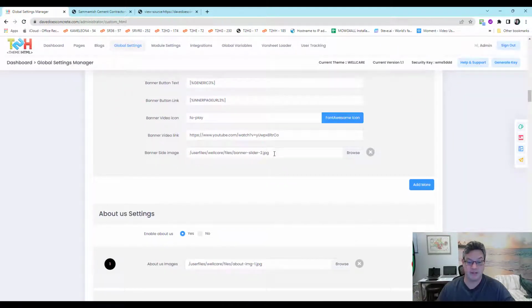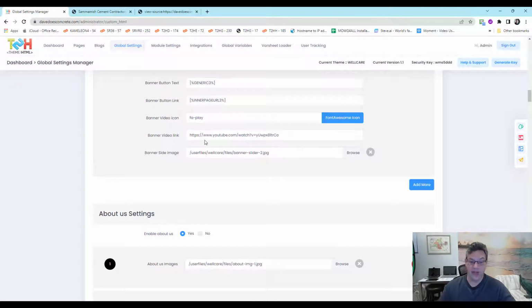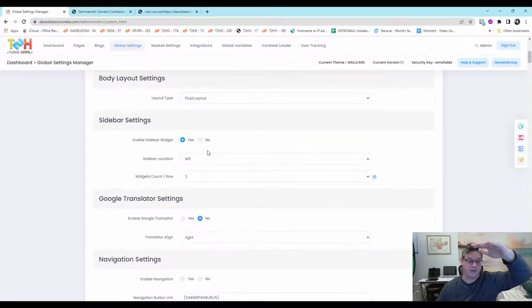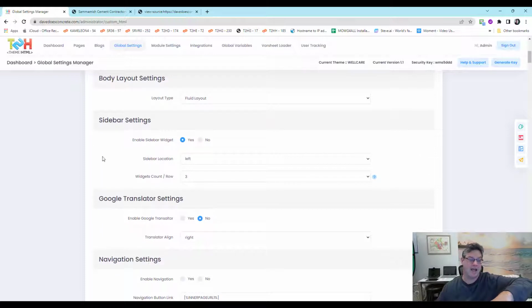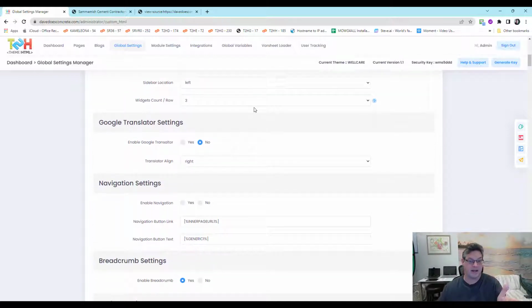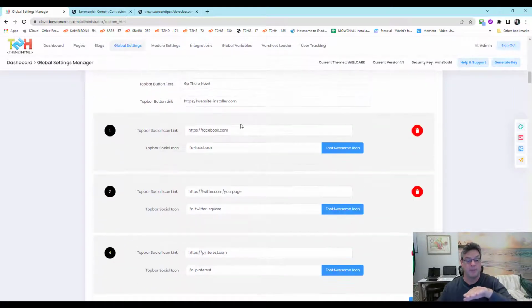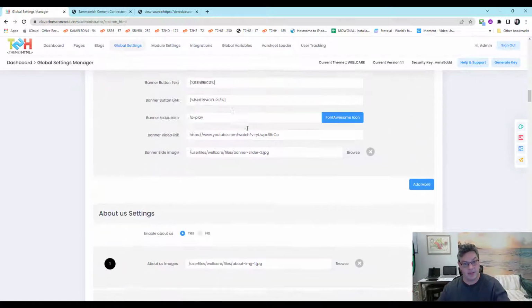And then we have the image on the side, banner slider 2. That is this image here, right? That makes sense. Okay, so that's really how the entire thing is laid out, by the way. The sections kind of go from the top down. See how we started with the basics? We started totally with a body layout. And then the sidebar settings, let's get that out of the way. And then very top of the page normally is Google Translator settings. Then navigation, breadcrumb, top bar, things like that are either right there or right there, but they're close to each other. And as you go down, you're going down the page, okay?